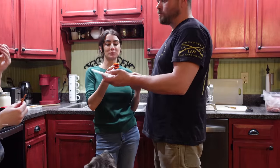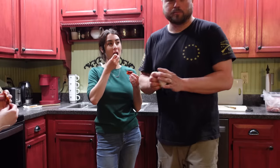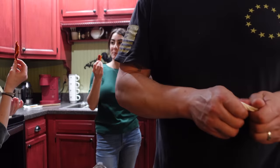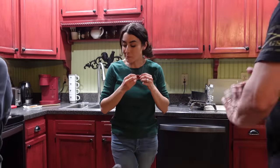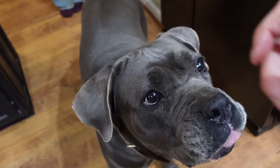So that's coming. I did want to tell you guys that, because I know everyone's going to be like, show the bacon. And yes, we will show the bacon. I just want to make sure that we have our recipe down to a T before we start sharing it so that you guys can do it too. But I told him last night that he was speaking my love language with all that bacon.